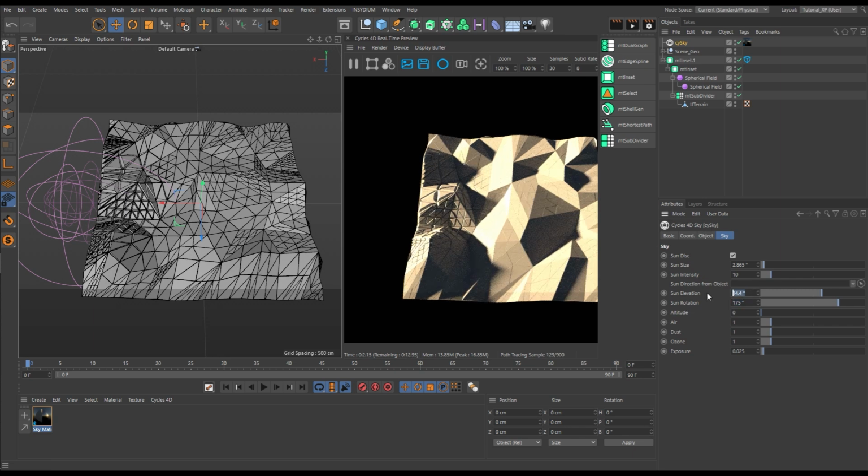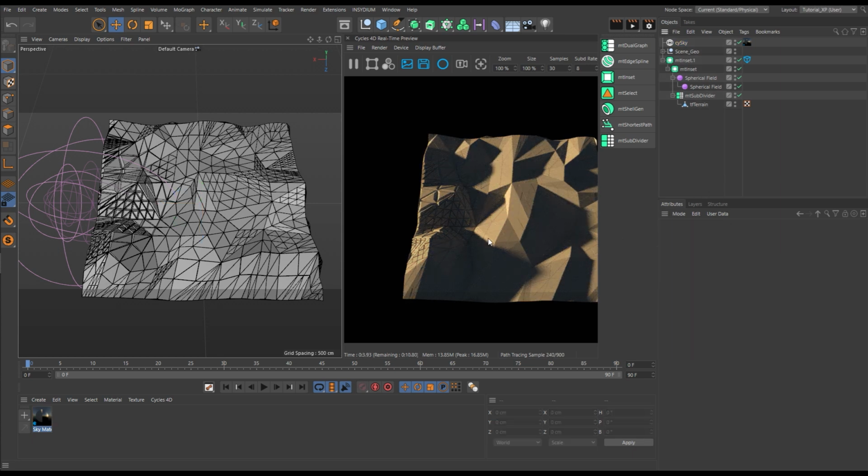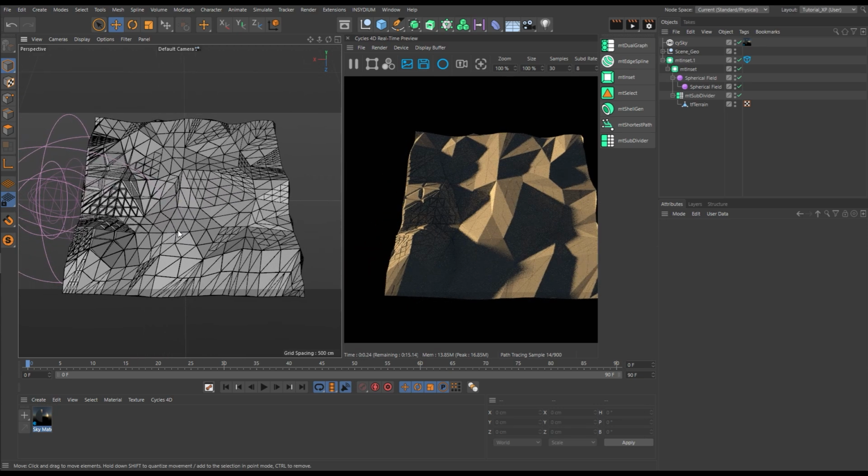And then let's lower that elevation so it's kind of earlier in the day or later in the day. Let's go to, say, 6 degrees. So now there's some really interesting, very shadowy elements. That's perhaps a little bit too much. Let's go to, say, 9 degrees. And we'll just reduce that sun intensity down to, say, 4. All right. So we're starting to get some really contrasty areas in our model here.